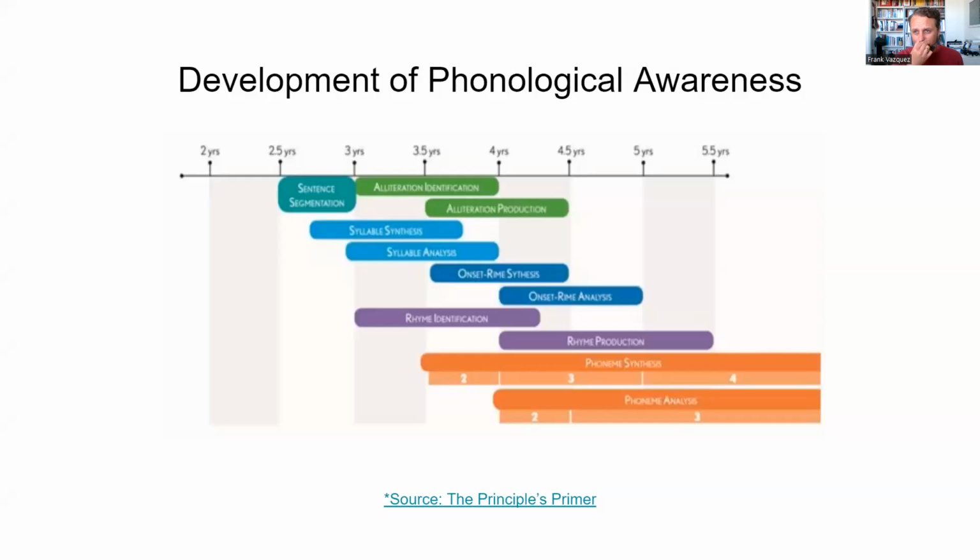Now, how does it develop? You're going to see different models of this, and this one I feel gives a little more accurate reality of the overlap and some of the nuance here. Sometimes you'll just see a straight stepping stone, skill-based thing, and it's important to remember that this is a chart of typical development for the phonological awareness skills. It doesn't necessarily mean this has to be a blueprint for instruction.